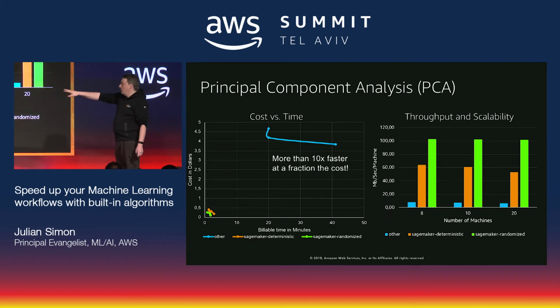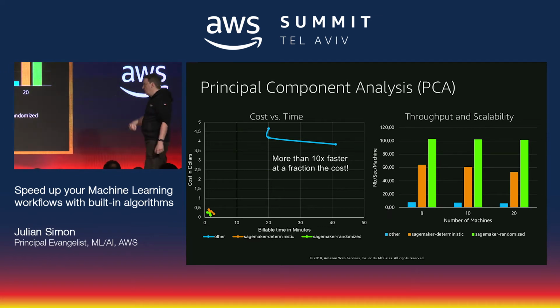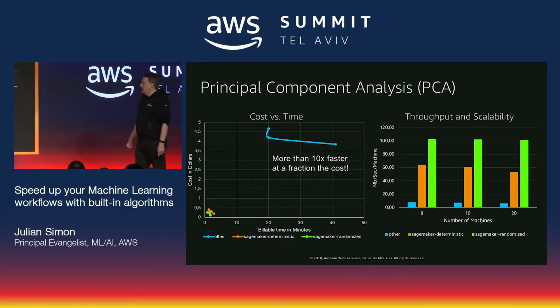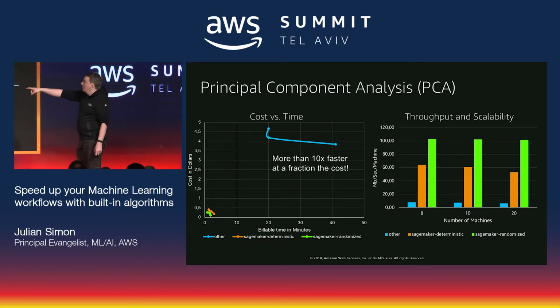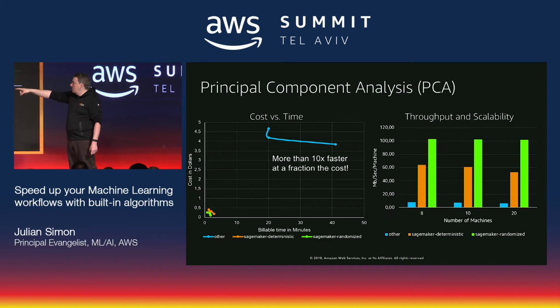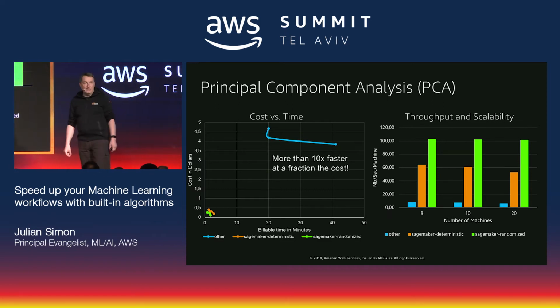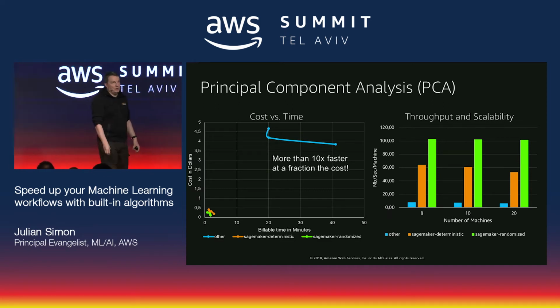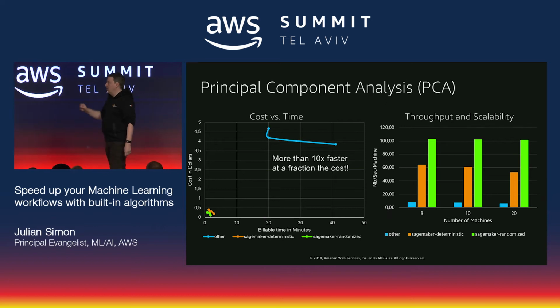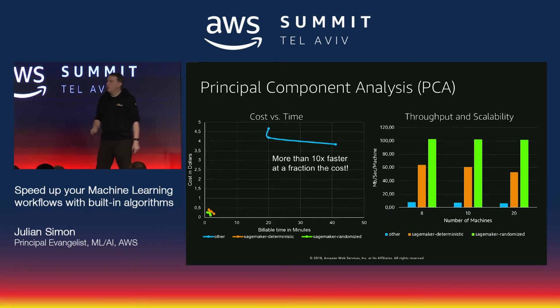There are two modes for it, deterministic and randomized, but never mind. And this is very spectacular. The speed up and the cost is just insanely lower using our own implementation compared to the best implementation that you're looking at here, the blue one.